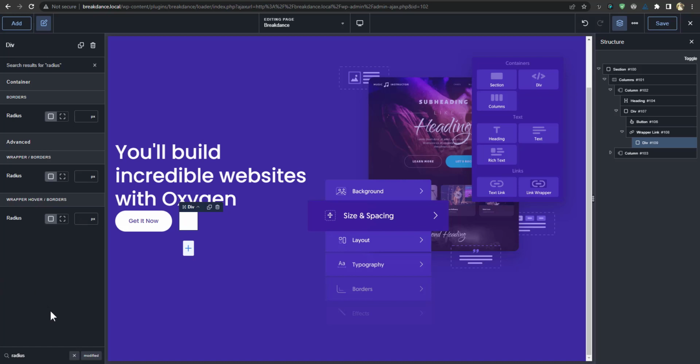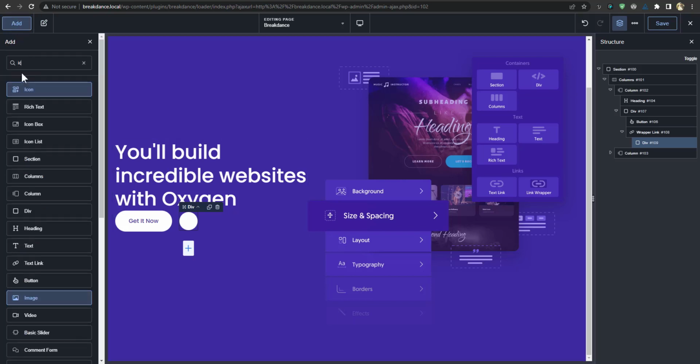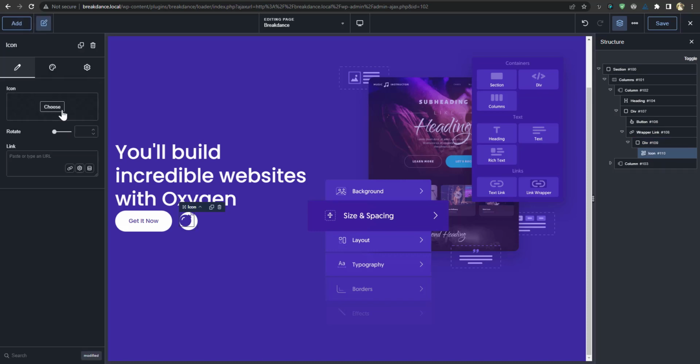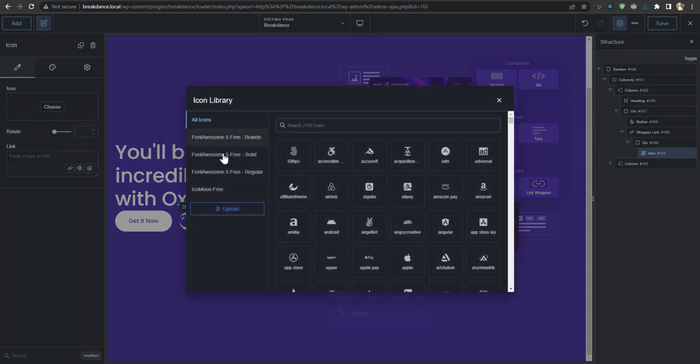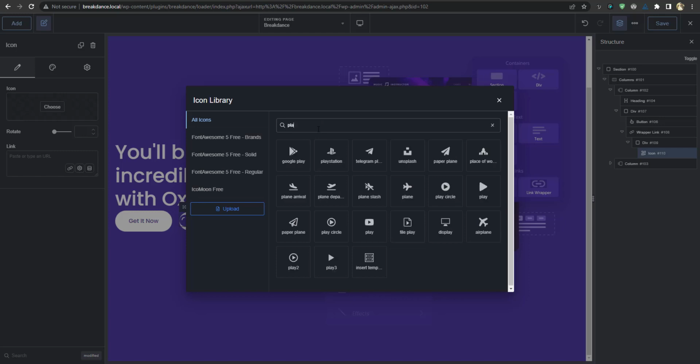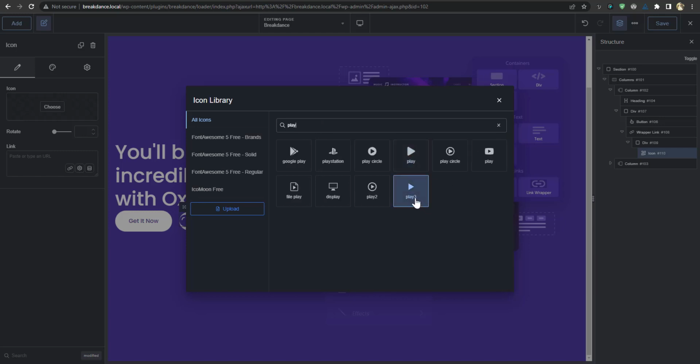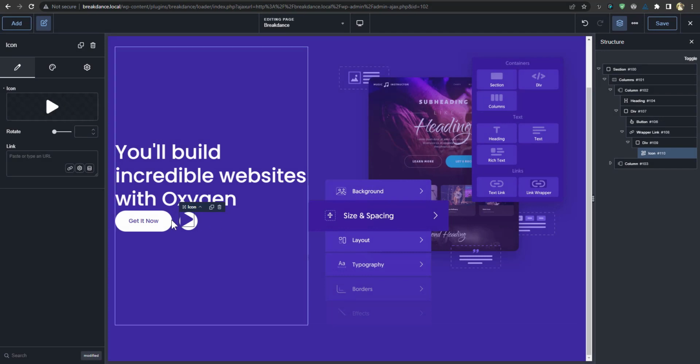So I want to search for the radius, because I don't know where to quickly find it. So you can see that you have the border radius here, which I'm going to set to 100 VW. It ensures it stays round, or 100%, still the same. And then I'm going to drop in an icon there. I'm going to choose from these different icons, but I just want a play. I think this is, I like this.